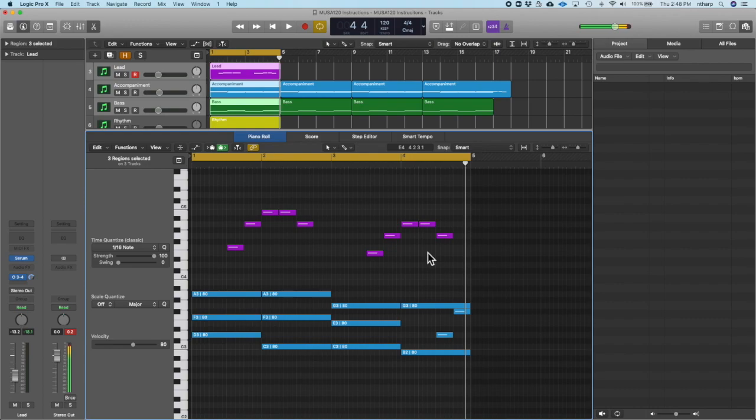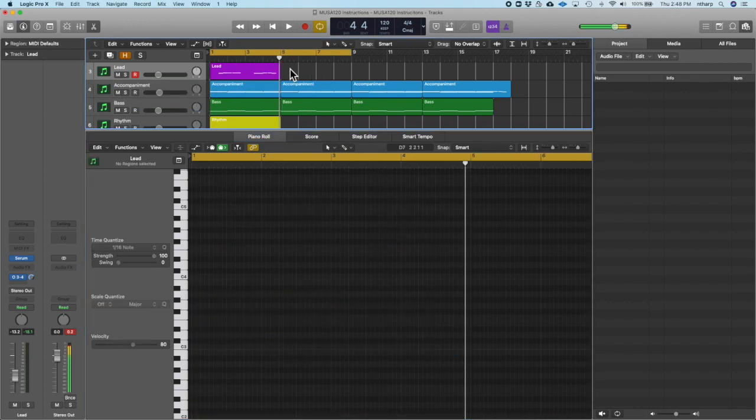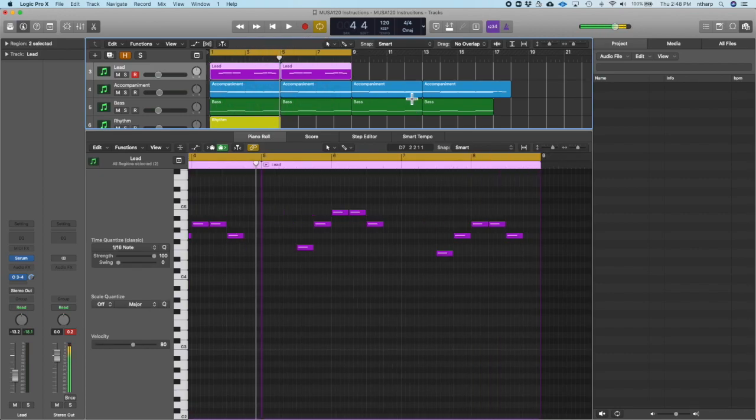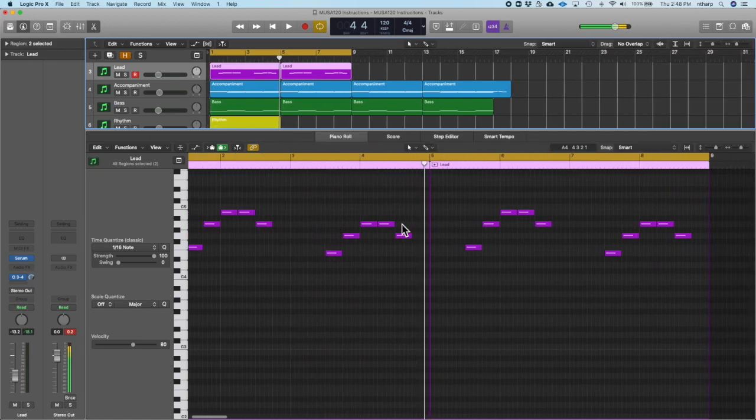I've got a 4-bar melody now with 2 phrases in it, and what I could probably do at this point is simply duplicate that, and I've already got the first 8 bars of my melody. Now, if I left it just like that, my melody is really A-A-A-A. If I were to do A-A-A-A for too long, it would get boring.